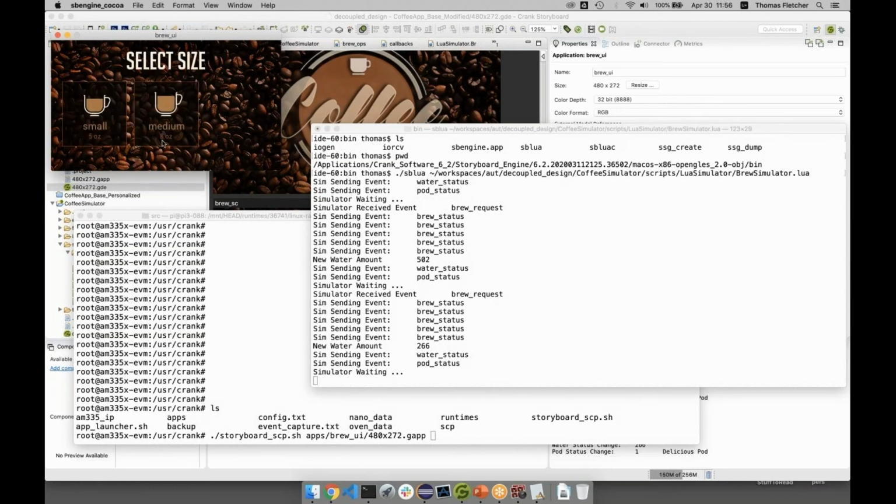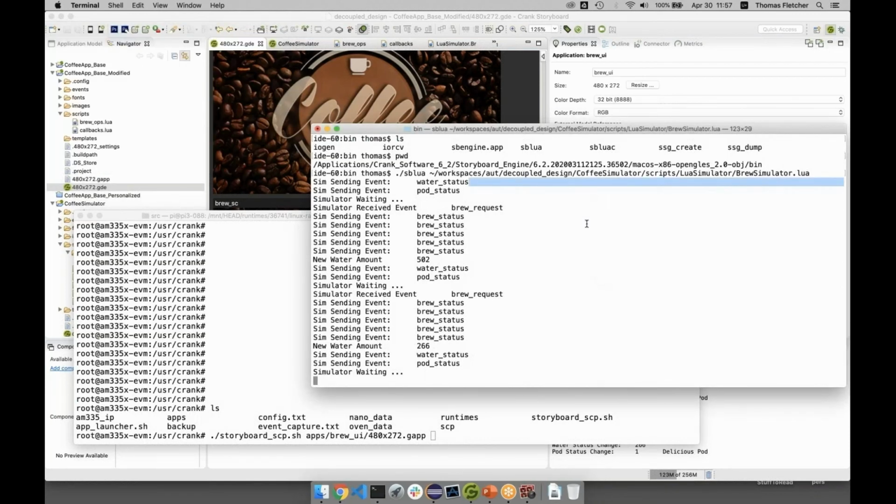From a test perspective, this is great because I have no back end that is actually generating this data. This is entirely synthetic. So for your testing team, this is amazing. We're showing it here in the context of interacting with the UI, but you can do a similar story with the backend, where the backend is communicating to a UI and providing it with data. You can use commands like SB Lua or IOGen or IOReceive to receive those events and actually validate their payloads. So this is a fantastic functionality that we've got available for you. So let me kill this simulator off.